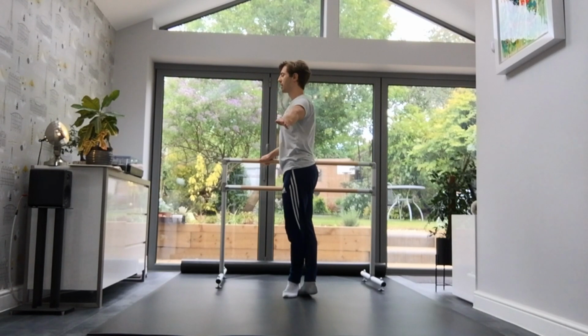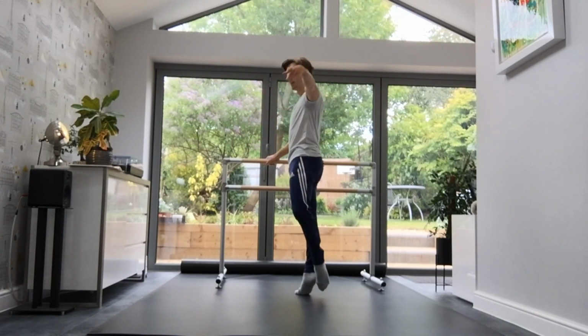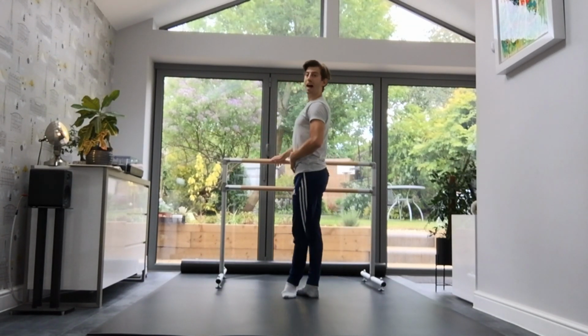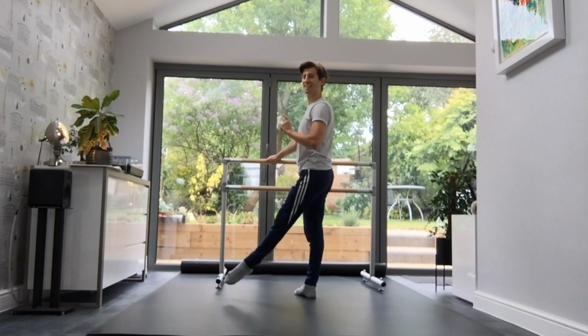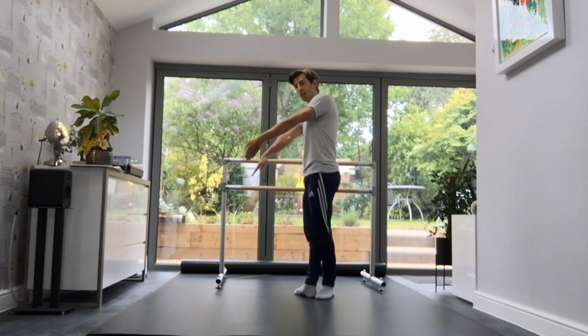The threes all change. We're going to rise up, coup de pied. Two and three. Check the balance. Five, six, seven. Lower, behind. Hold it. And hold it. In. And in. Don't change and change. That's it. In. Don't change and change. Three. And three. All change. Three. And three, all change.